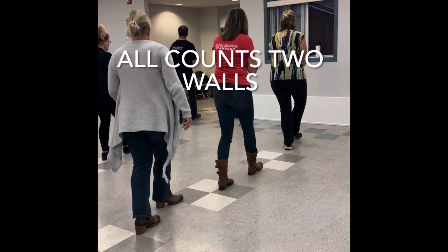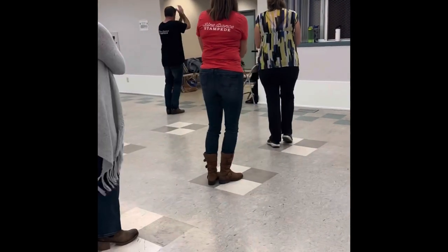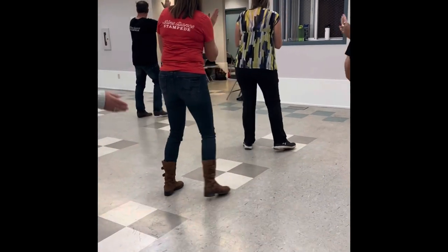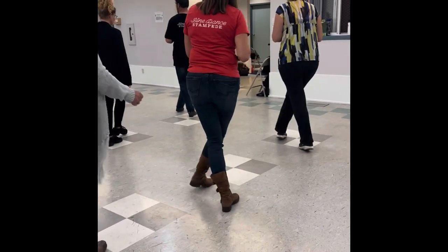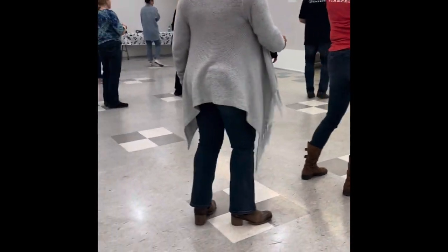Step, point, step, toe, step, and the heel. Step, slide, and slide, step, slide, and slide, step, cross, hold, step, together, cross, hold, step, together, cross, hold. Two little eight turns to the left, and a rocking chair.